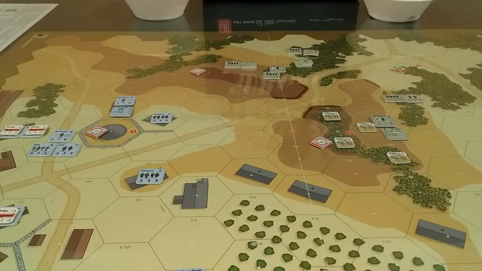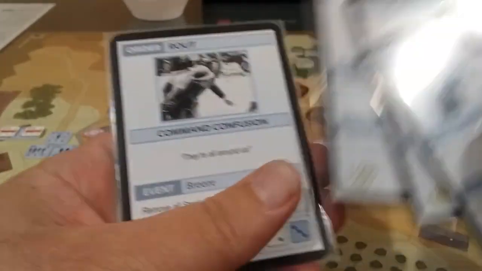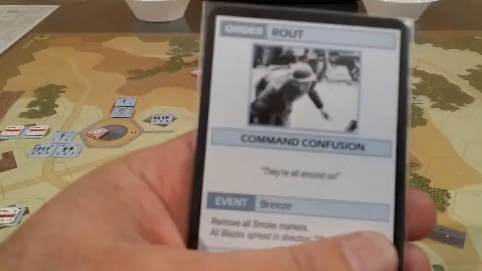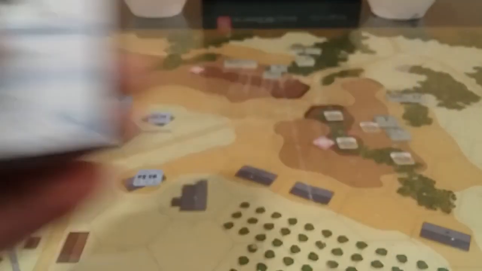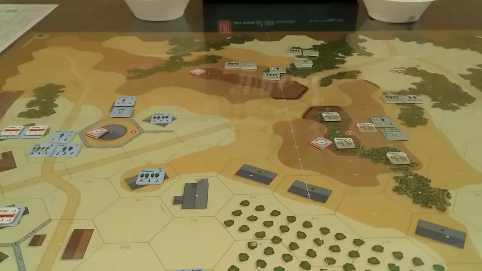Back to the Poles. The Poles have a rout, a fire, a recover, and a rout. Okay, so they're going to use this rout command confusion and just get rid of it. And that's the end of their turn. So again, they're not doing too well.